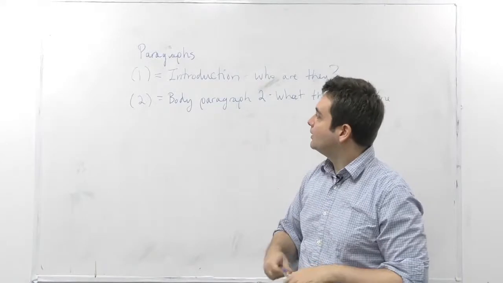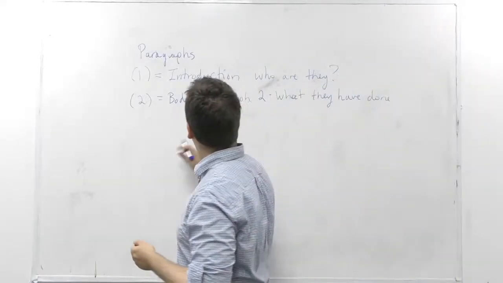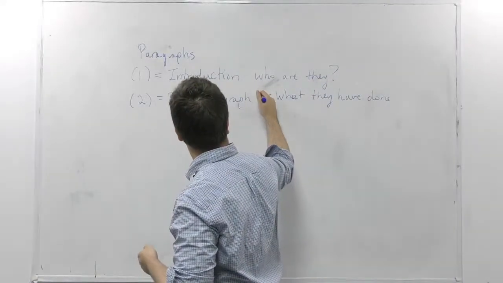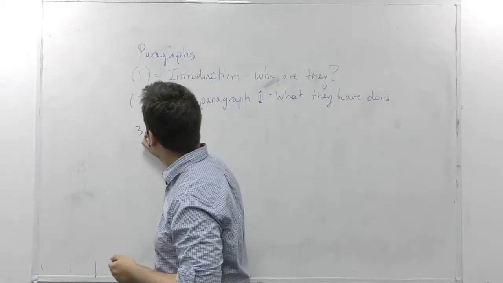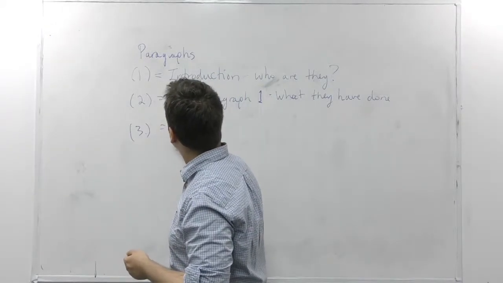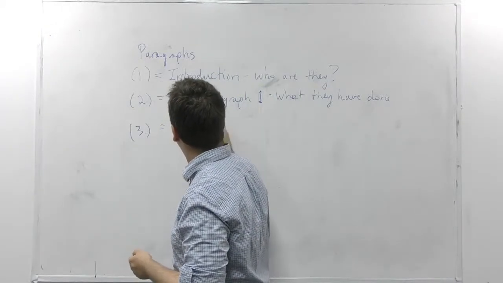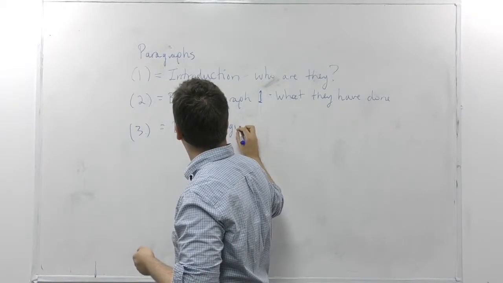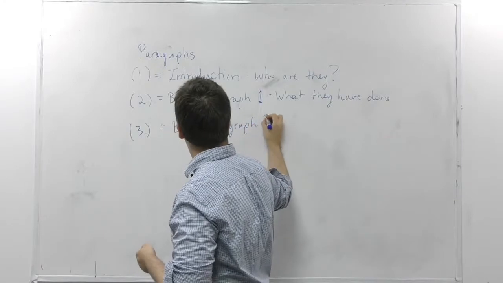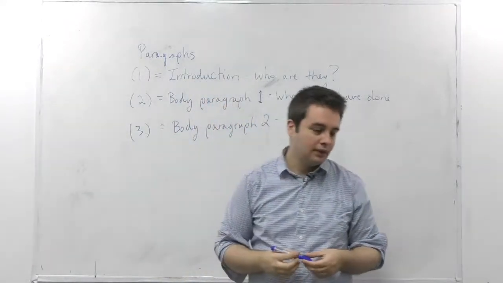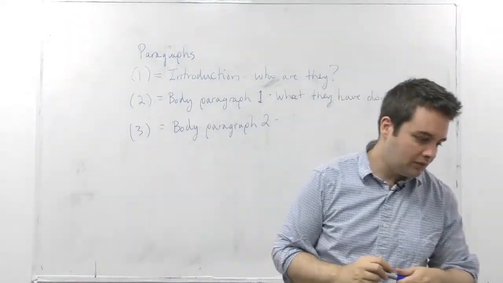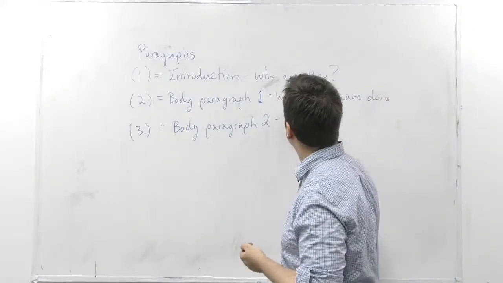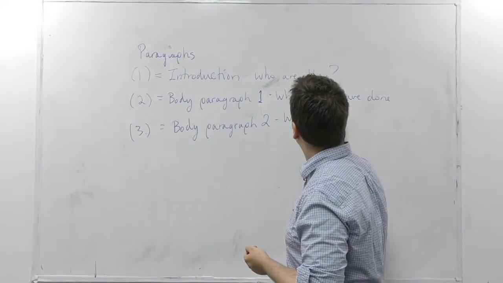Anyhow, guys, so that would be body paragraph 1. Oh, sorry. Why did I write 2? That was stupid. Okay, anyhow, this will be body paragraph 2, actually, not 3. Anyhow, body paragraph 2. So in body paragraph 2, I think you should probably write about what they mean to you or your country.